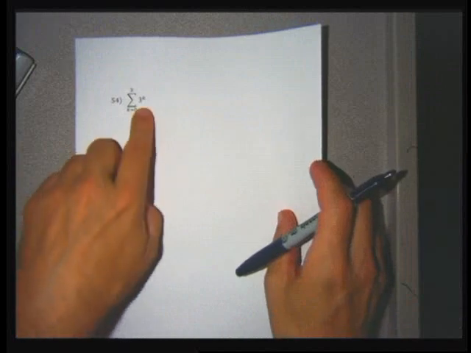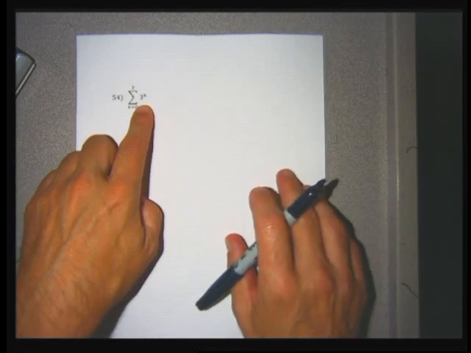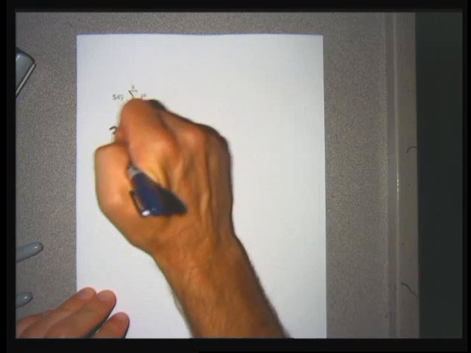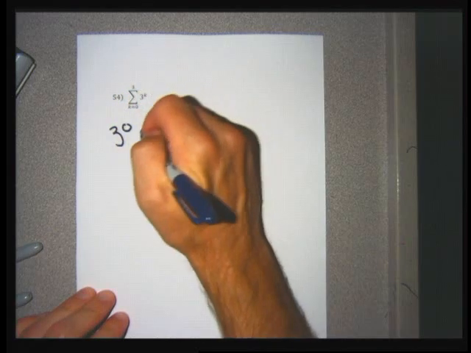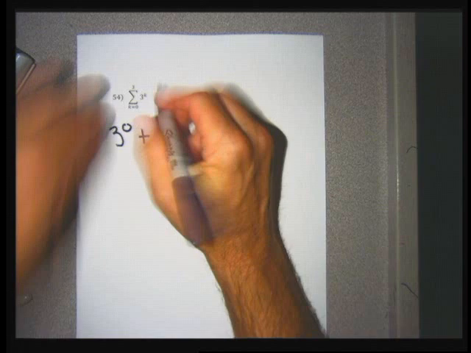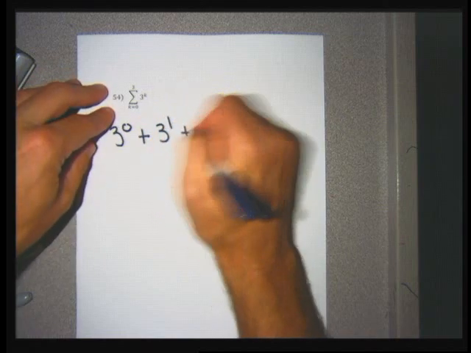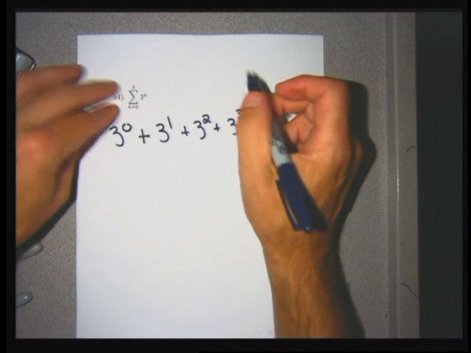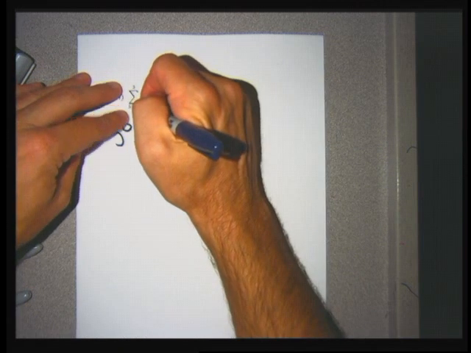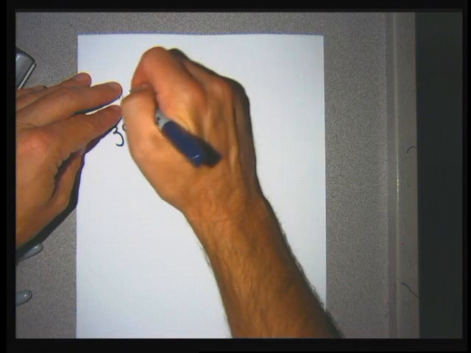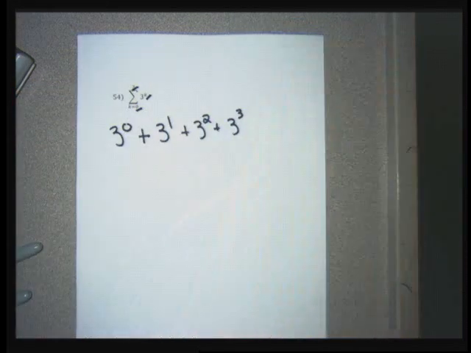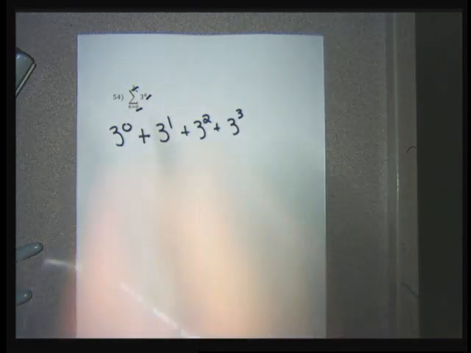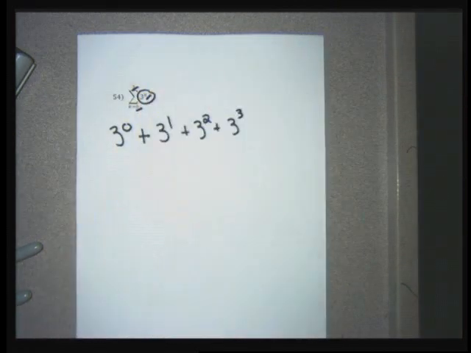For this next problem, I'm going to take the numbers 0, 1, 2, and 3 and plug them in for k. Since there's not a parentheses here, I don't really need a parentheses. So I'm going to go 3 to the 0 power, and then put a plus sign because this notation needs a plus. And then 3 to the first power, 3 to the second power, and 3 to the third power. So this notation says start with the number 0, end with the number 3, plug each one of those numbers, 0, 1, 2, and 3, in for k, into this formula, simplify each, and then add them.